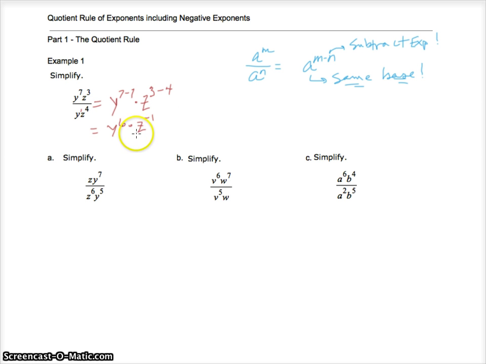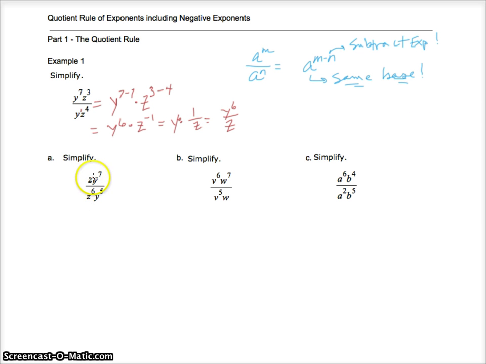But I've got a problem. I need to rewrite this as y times 1 over z, due to this being a to the negative n, so I need to switch them. And this equals y to the 6 over z. And we're done. Alright, let's go look at example A.